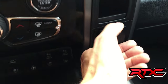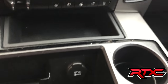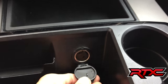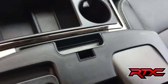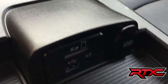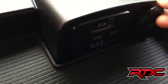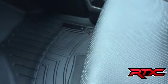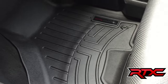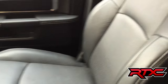Over here we actually have just a full plug right behind there, and if we keep going this way there's a 12-volt right here — so if you want to charge a phone or tablet. If we open this up, in here you'll find the SD card slot, auxiliary, and two USB ports — one is just behind this flap right here. The passenger seat looks fantastic; it's leather with a perforated middle. You'll also get WeatherTech digital fit mats in the front and back, which are just fantastic for keeping your truck clean.